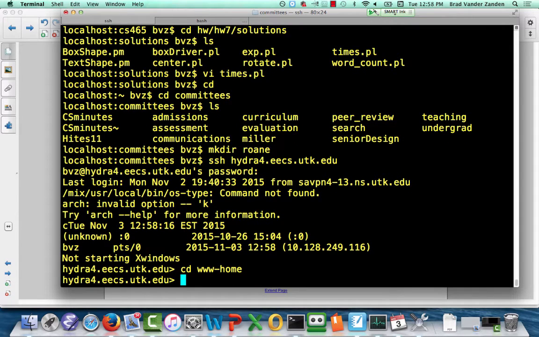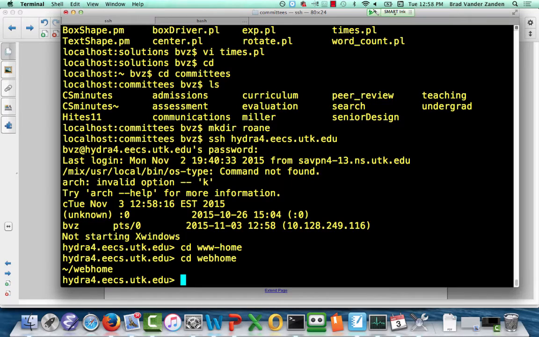Depending on, see, some of your machines it will be web, on others it will be, I think, web home. Is that it? Yes. So you need to put your scripts in a directory called web home. That is where our server looks for your scripts.